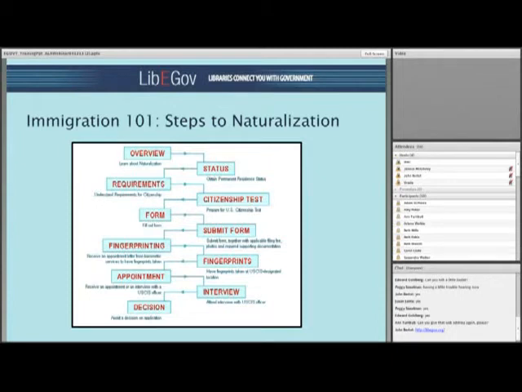Within each of these, we have things like how you find the speakers, how you find a class leader, someone to lead the class, lesson plans and resources. USCIS, for example, has a ton of lesson plans that you could use in your library if you wanted to do classes on citizenship. Program evaluation ideas, and then also examples of successful events within each of these categories.